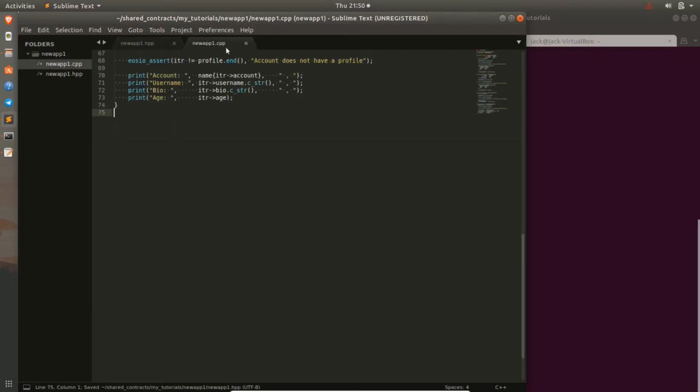And then we'll go into the CPP, and we'll do void new app1 by age, I believe. And this is uint32 type age. Just to make sure this is working, we'll just print by age.